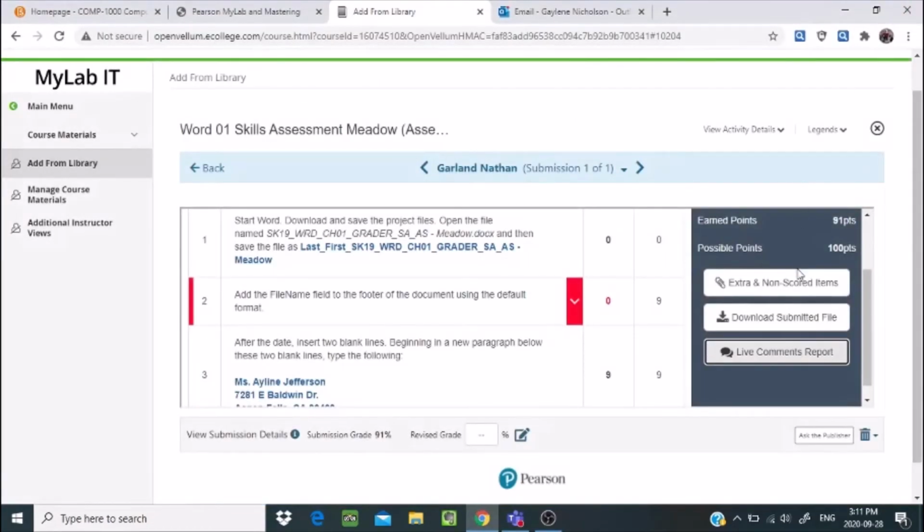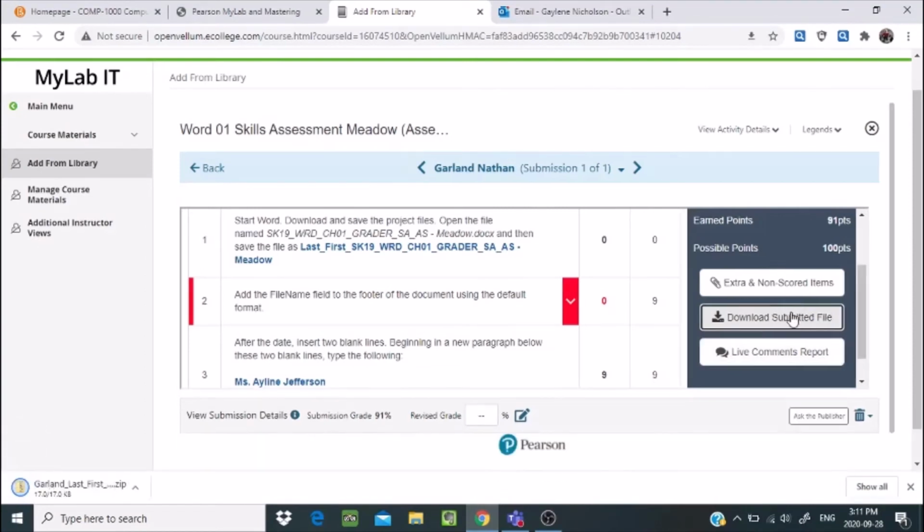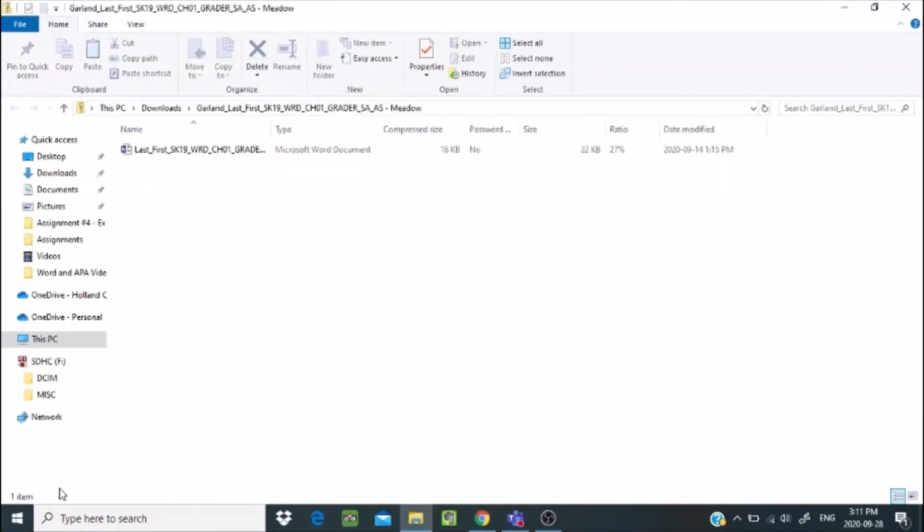The other thing that I could do, and I suggest that to students sometimes, they might say, well, I think I did do that. Go to download submitted file, because sometimes, again, we're working with artificial intelligence here, so sometimes things are missed. Okay, it's not a perfect scoring scheme. So I'm going to click on the zip version.